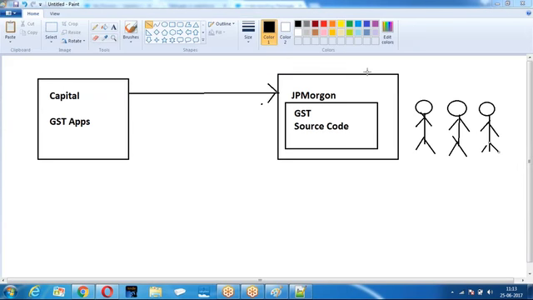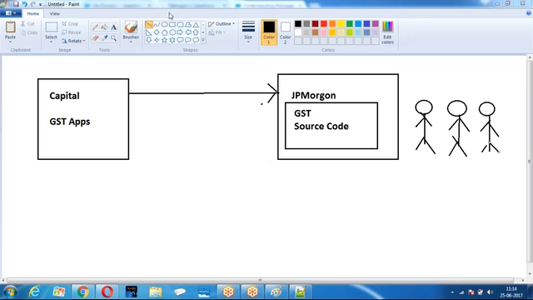So once I give a package to you as an unmanaged package, you get the complete package elements along with the source code, and once I deliver the package to you, I don't have any more control on it, because you have the choice to add whatever you want. That's the reason it's called unmanaged. Capital cannot manage it.